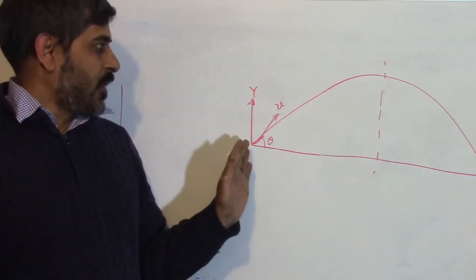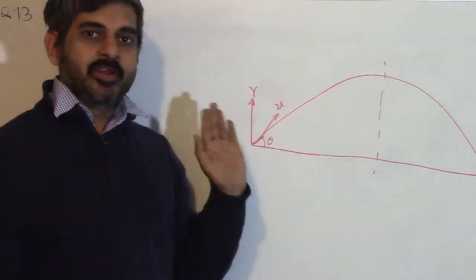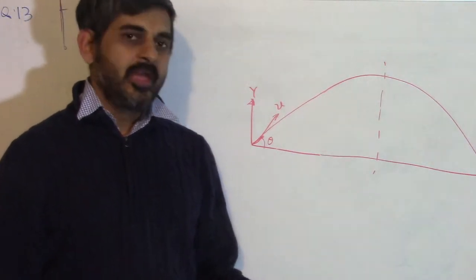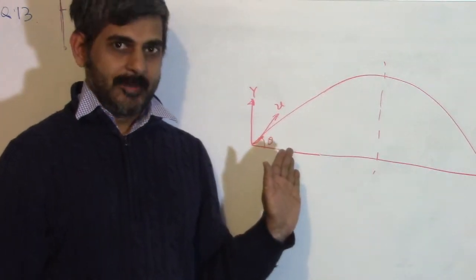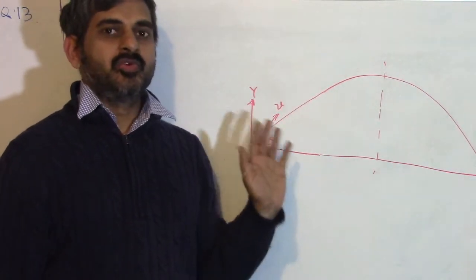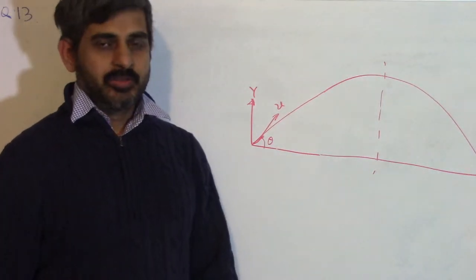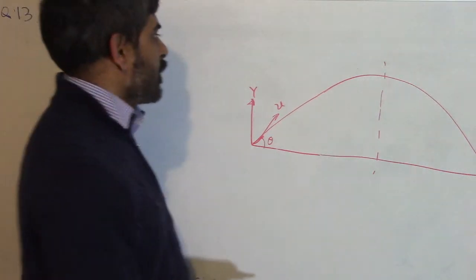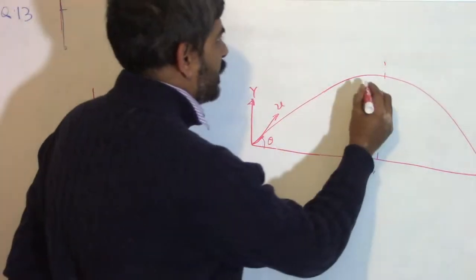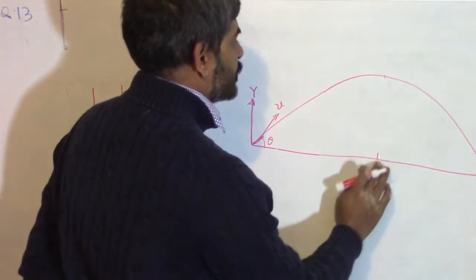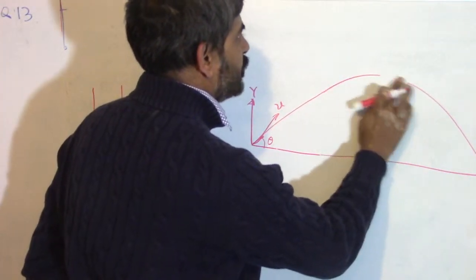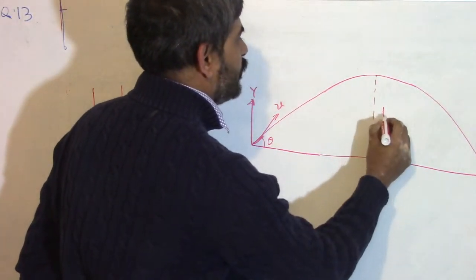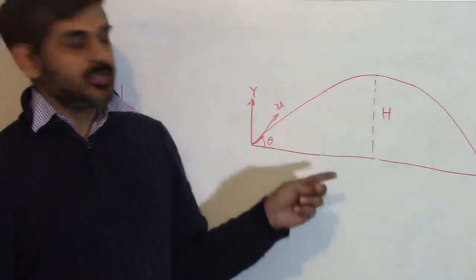And you need to find out a few things. We will derive the equations for these things, and more important than the equation itself is the way we are going to solve it, because that's the principle you will be using in every single problem. The principles are very simple, really very simple. So what are the things we need to find? If you notice, this projectile, when it's making a projectile motion, will reach a maximum height at some point of time. We need to find out what is this maximum height.